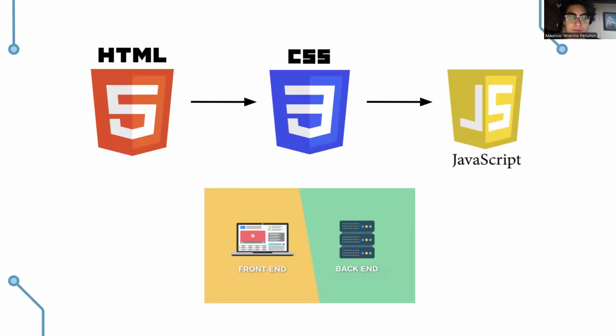Let's do a quick recap of some of the things that we've seen so far. So far we understand what HTML is, how through CSS we're able to make our websites look a little bit nicer, and how when we add JavaScript we're able to make them interactive. We've also established the distinction between the front end, which is the code that is run on your computer, and the back end, which is the code that is run on servers.